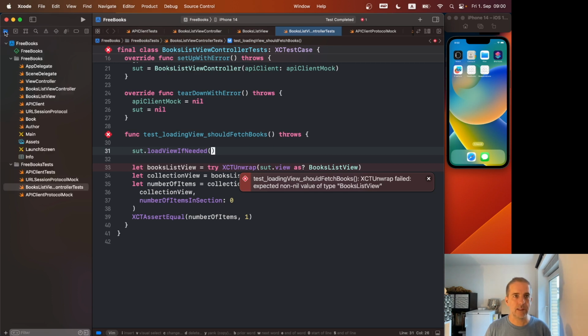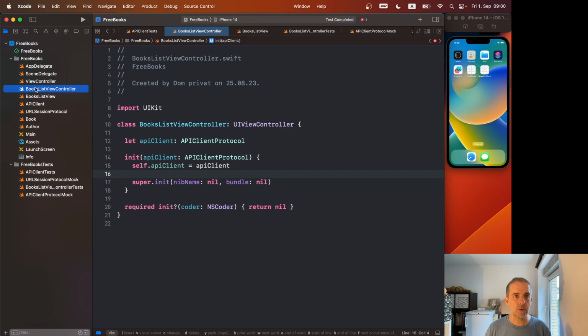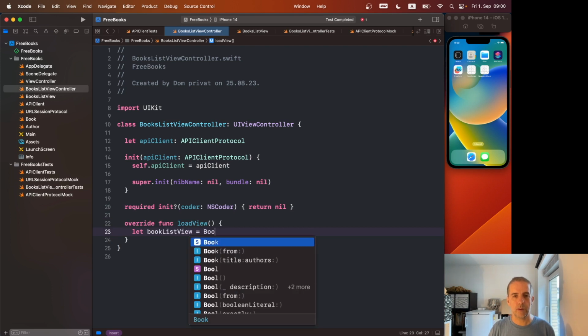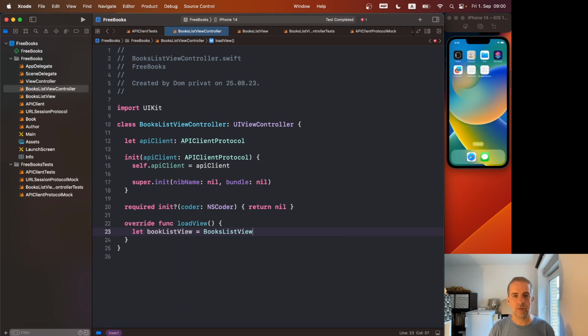So let's fix that. We go to books list view controller and we override load view. We init a books list view with just an empty initializer, and then we set the view to this just created books list view.